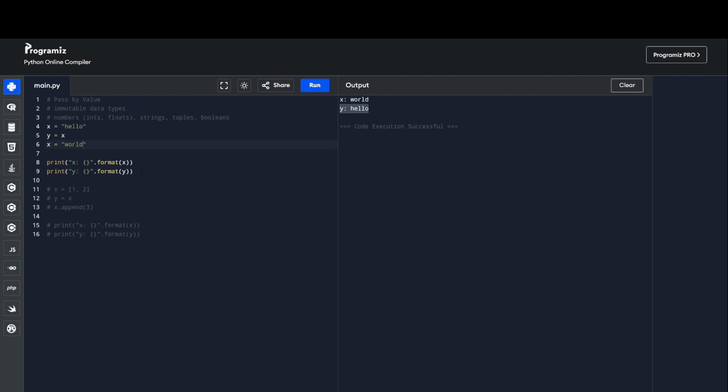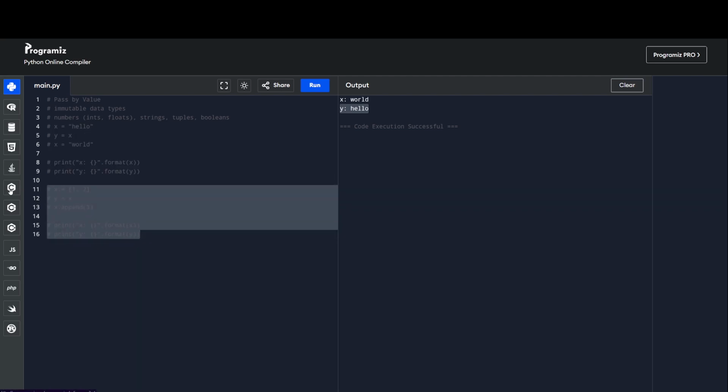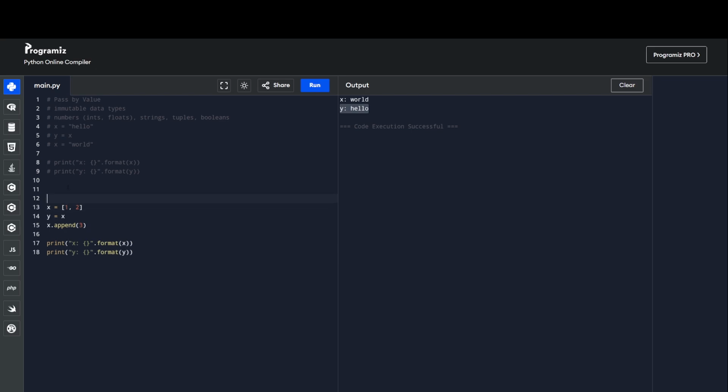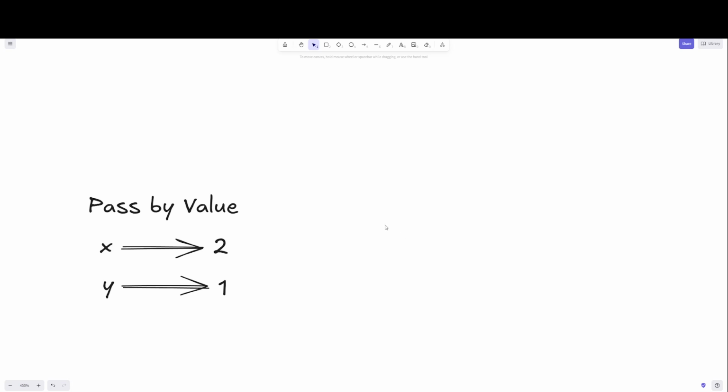Cool. So that was pass by value. Now, let's go back to this list. We will draw a diagram here too, but this will be known as pass by reference. So what happens here when x gets set to this list 1, 2? Let's take a look. We have x, and then we have a list 1, 2.